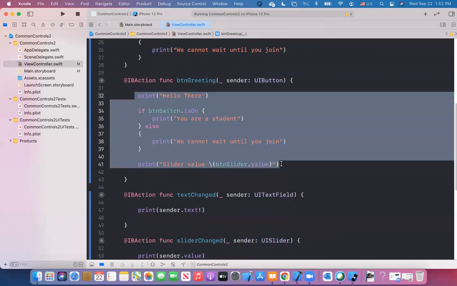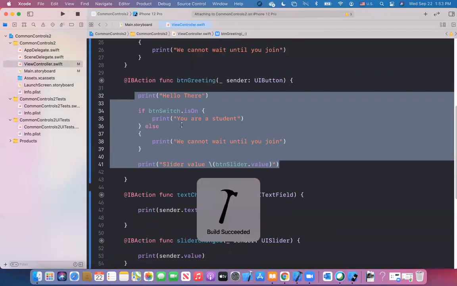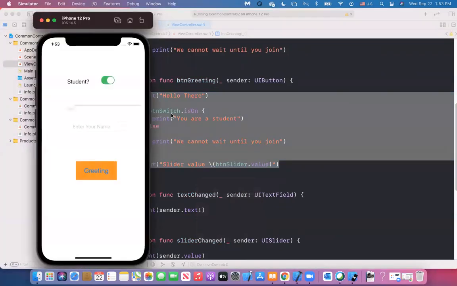All right. So where does this happen? It happens in the button now. So now if I run it, watch what will happen. Every time I click on the button, it will get the button switch and display student or not, and it will show you the slider value.